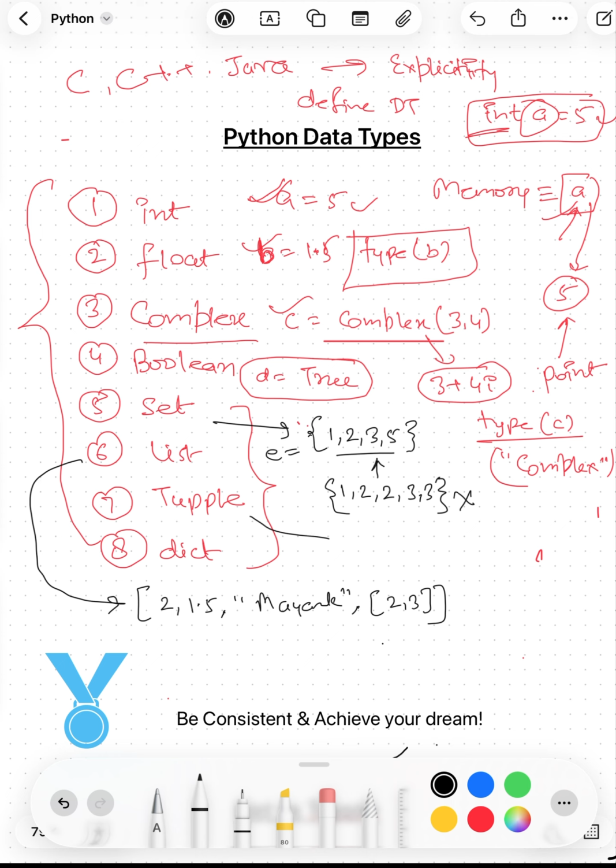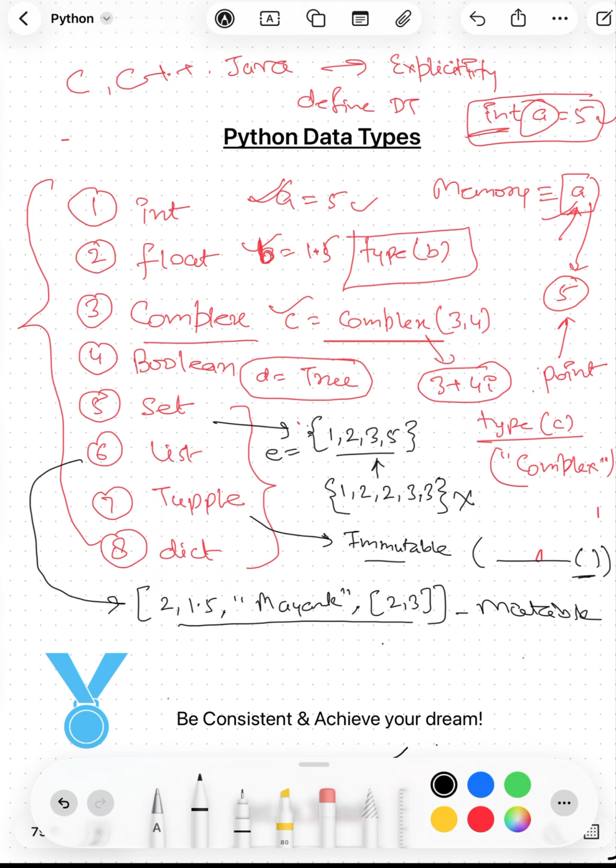Tuples are collections which have the same values as a list, but they are immutable in nature. So what is the difference between list and tuple? Tuples define all the values in round bracket form, and inside we can have a different tuple as well. A tuple is immutable and a list is mutable. Mutable means changeable.